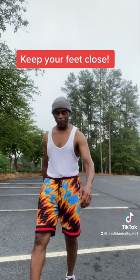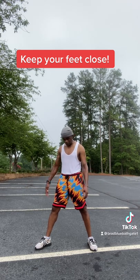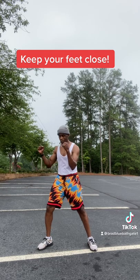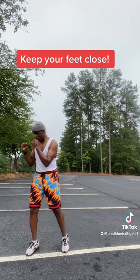They be keeping their feet wide apart because they want to get out the way. They want to hit the person, but they don't want to get hit. So they keep their feet wide apart. But if you keep your feet wide apart, you can't hurt the man with nothing. You can't hurt him with that punch. Your feet too wide apart. Your feet got to be under you.